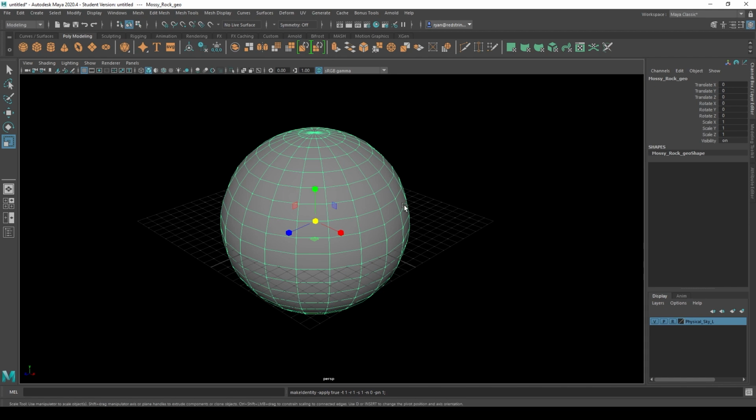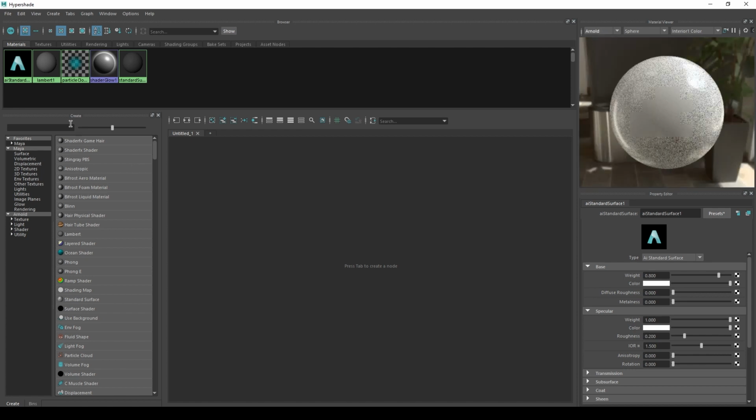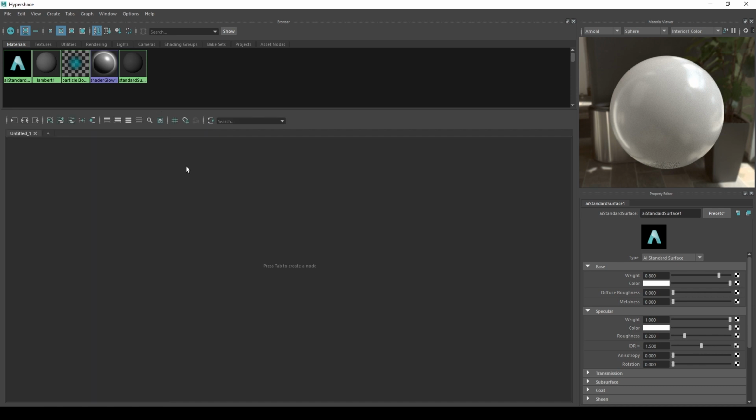Now with that all done, we can open up our Hypershade. All of you should know this window by now quite well. I'm going to change the material viewer to Arnold, and also close off all these create options because I prefer having a larger work area, as you guys know by now. I would also like that grid, so I'm going to click that so I can see a grid.